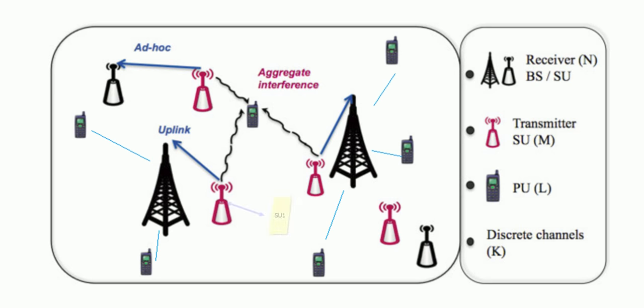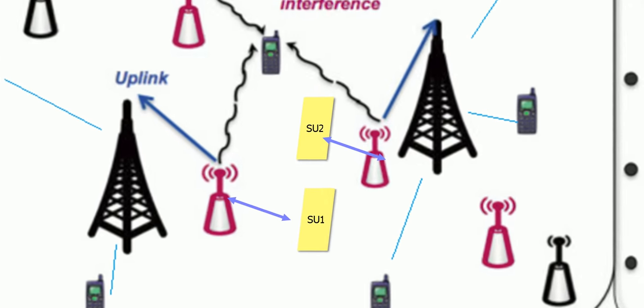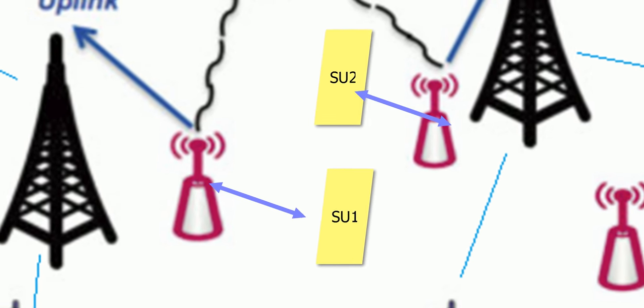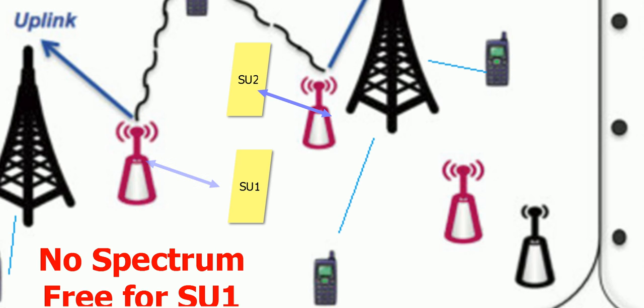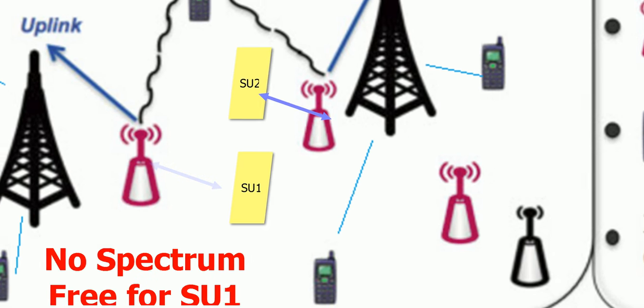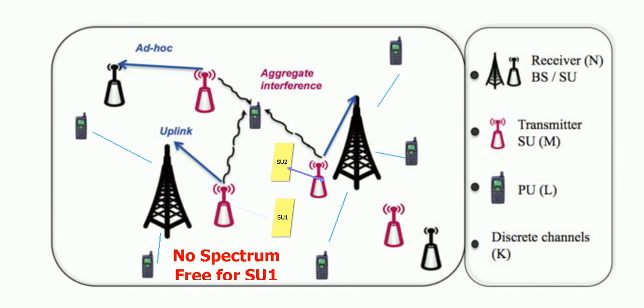On the other hand, a secondary user can always request for a spectrum. A cognitive radio base station, known as CR-BS, then senses the interference and spectrum usage and based on that decides if any part of the spectrum is unused. If a part of the spectrum is unused then it is able to allocate that specific spectrum to a secondary user. This is how cognitive radio works.